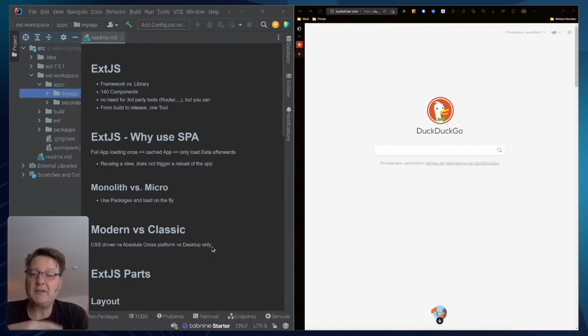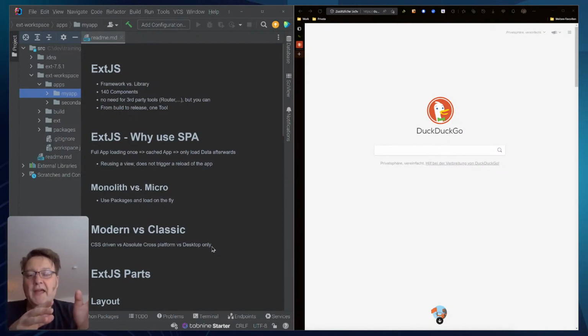That's single page application. A lot of people think that this might create a monolith, which means that you load everything at once. Whereas if you have micro apps, that you load always only this single mini application. Might be that you have a dashboard, and from the dashboard you choose the application what you would like to do right now.